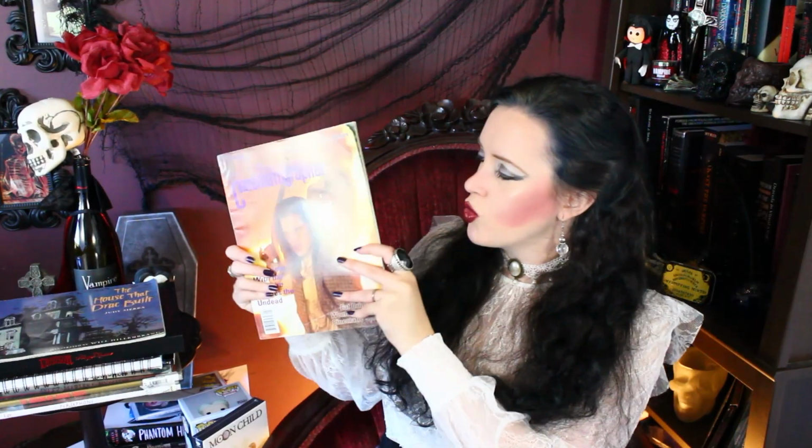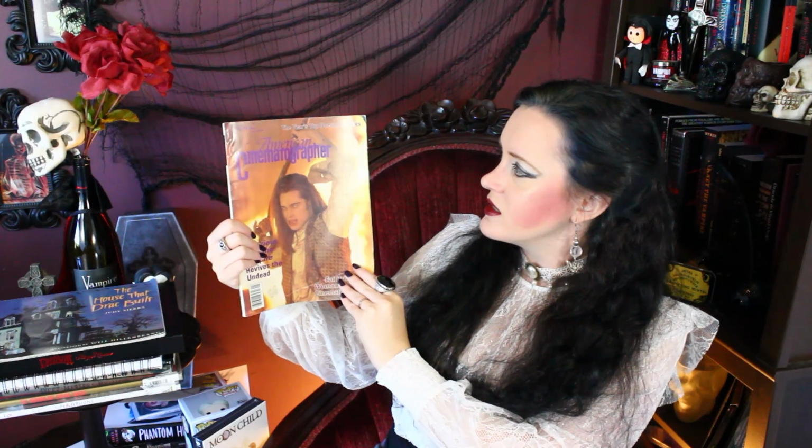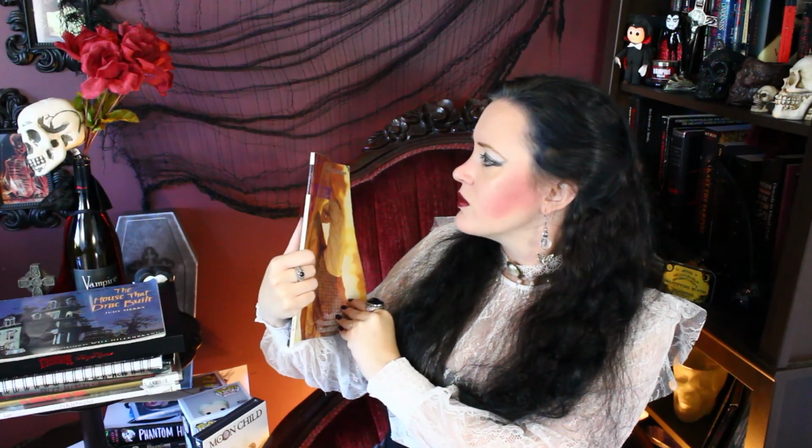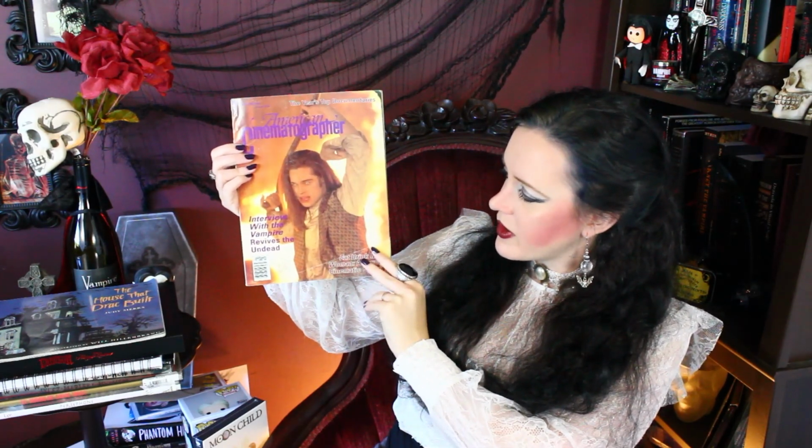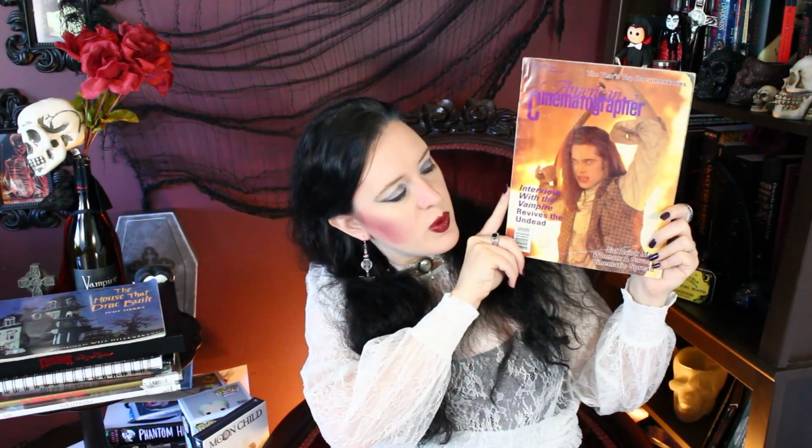This is so cool. This is a copy of American Cinematographer magazine from January 1995 with the article about Interview with the Vampire. Got Brad Pitt on the cover wielding his scythe like the badass that Louis is. Article about the movie in here, Interview with the Vampire taps a new vein. And there's some really cool behind the scenes photography in here, which I know you can't really see. My lights are shiny. I'm so excited for this. You know, Interview with the Vampire is my favorite vampire movie of all vampire movies and my favorite vampire book series. What a find. Thank you so much for sending this to me.